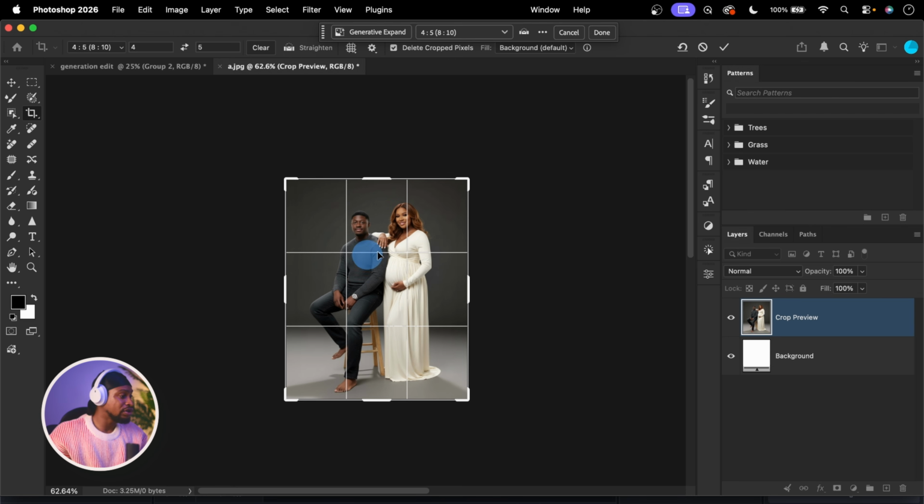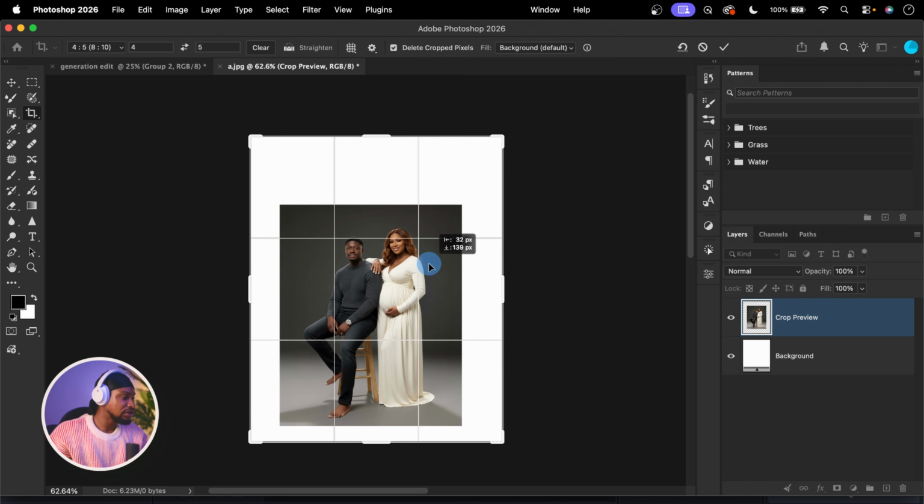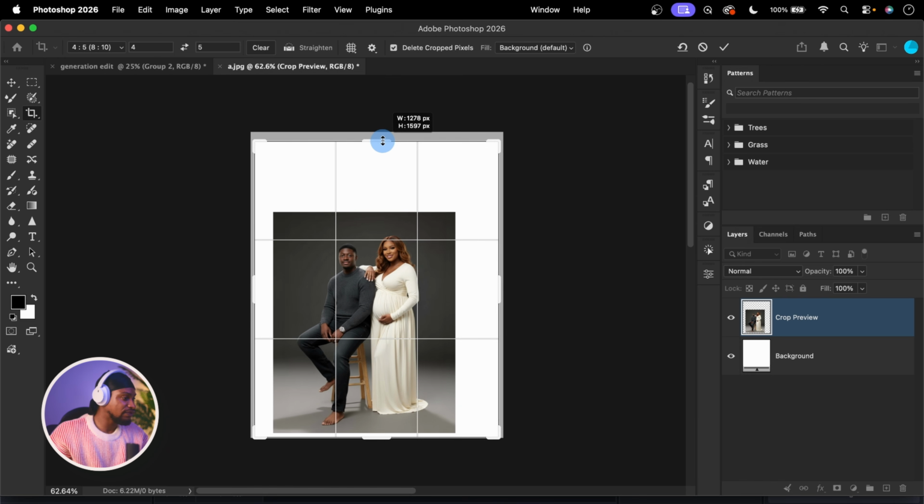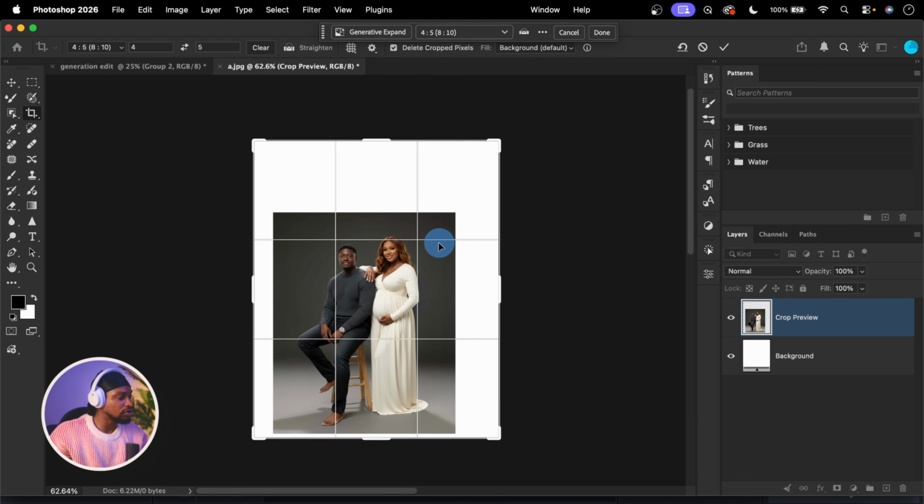There's no perfect ratio or a good ratio or a bad ratio. So for me, 4:5 always works. So I'm going to take it up like this, just to create some headroom to put that X-ray effect. So maybe somewhere around here works for me.